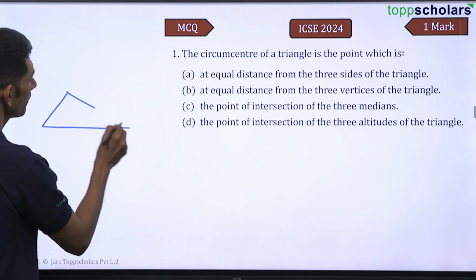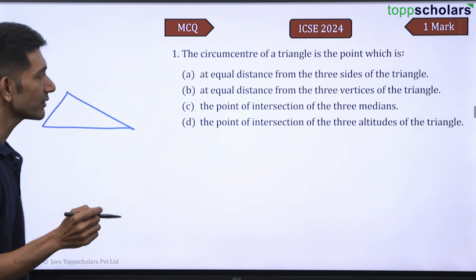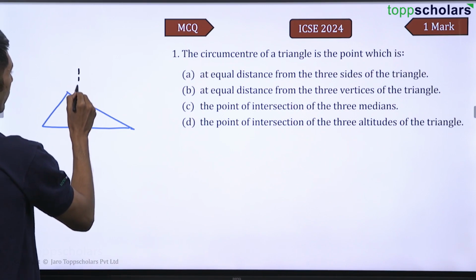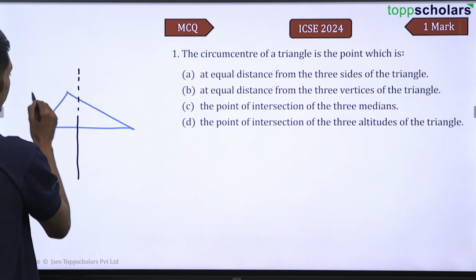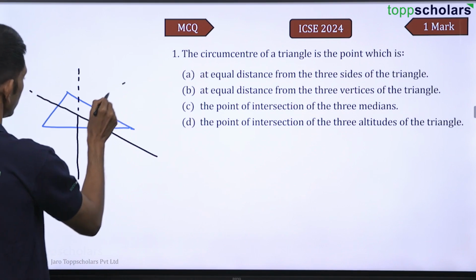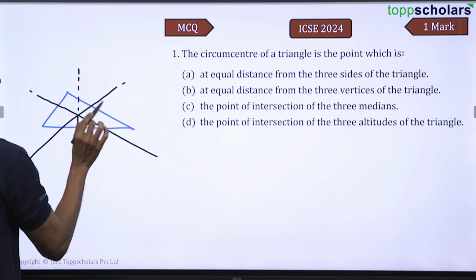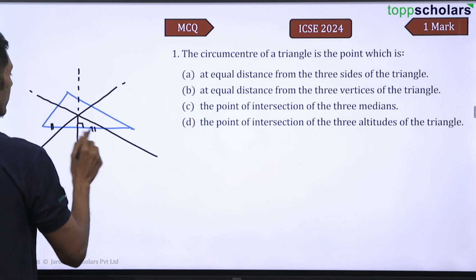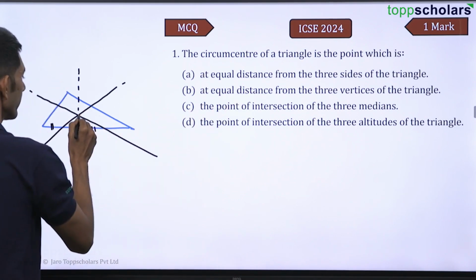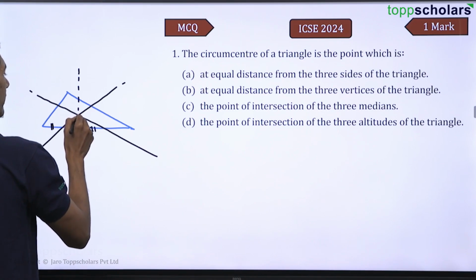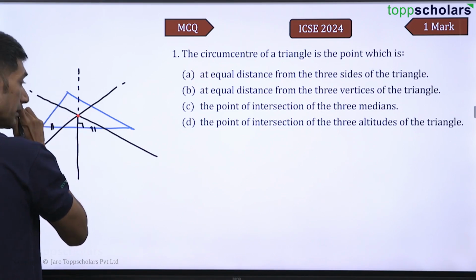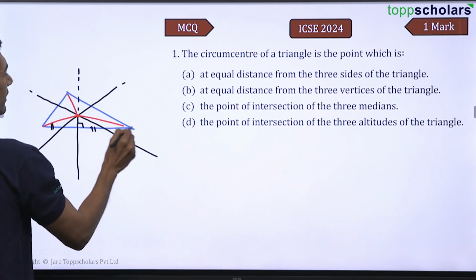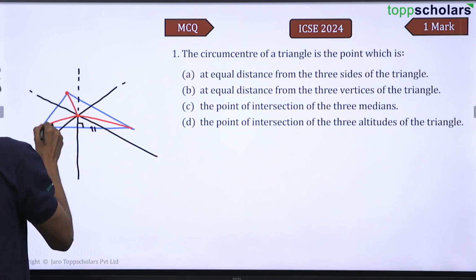Now let's try to understand the meaning of circumcenter. Circumcenter of the triangle is nothing but it is the perpendicular bisectors and the point of intersection of it. So three perpendicular bisectors like this. If I draw perpendicular bisector, I am saying that means this is 90 degree also, and these are two equal parts. So when I get something like this, and here is the center, right? So this is equidistant from all the three vertices basically. It is at equal distance from all the three vertices.